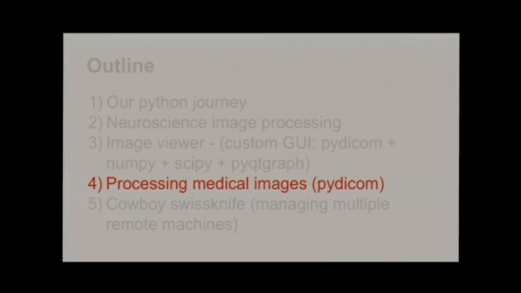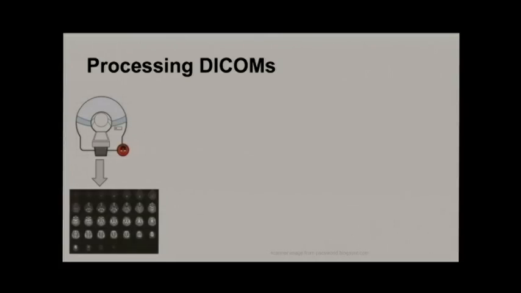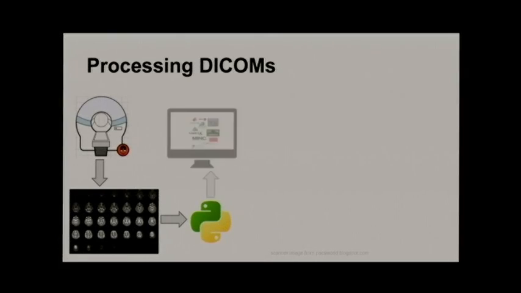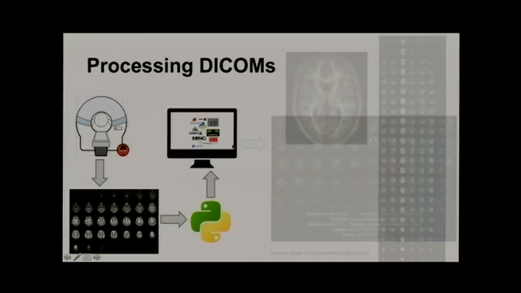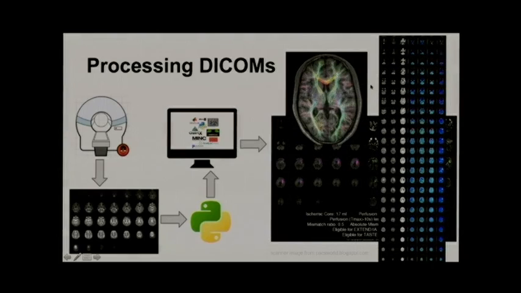That's right. I'll show you a great Python tool we discovered to process medical images. These are the raw medical images coming from the scanner, and here is where we have some flexibility to use Python for image processing. After this, we use other specialized packages that output these beautiful maps, depending on the type of information you want to extract from a brain scan. We will show you how we use Python in the processing stage of this pipeline.